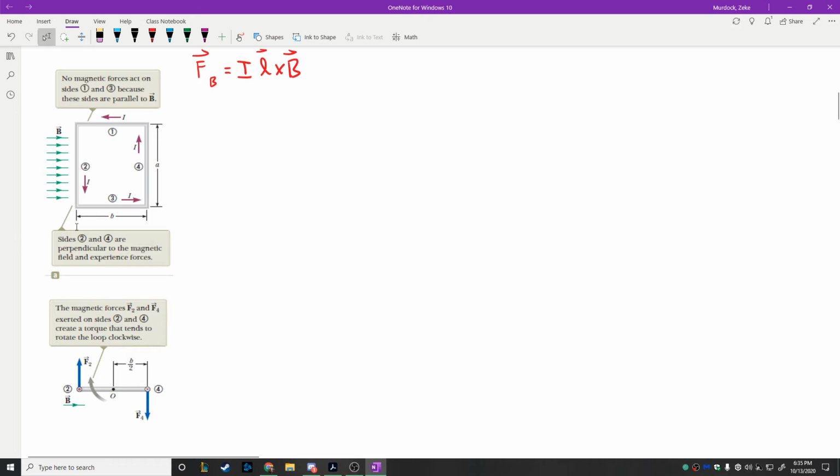You're saying inwards? Do people agree with that? So point your fingers in the direction of I, face your palm in the direction that B is pointing, and then curl from I to B. You should get into the page. I agree with that. It's kind of hard to do, probably easier to do if you stand up, but yeah, point your fingers down. You get, wait. I gotta stand up and try this to make sure.